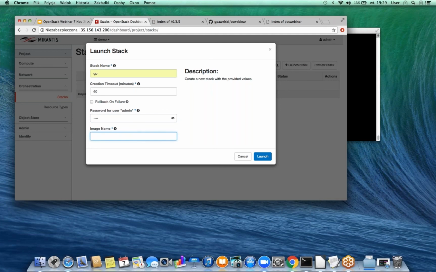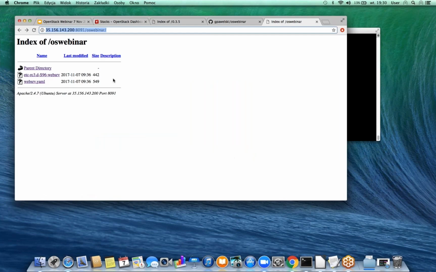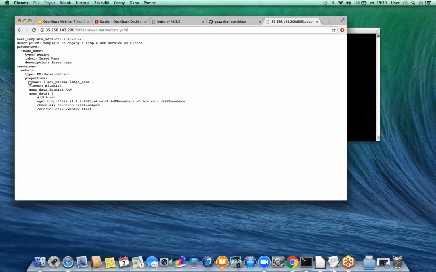If you remember our orchestration template, under the parameter section we defined that image name parameter. So we have to provide this image name, and then that name will be used as a property for our virtual machine.